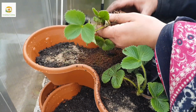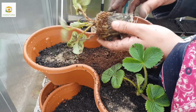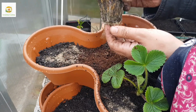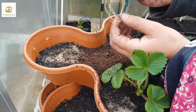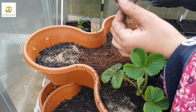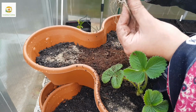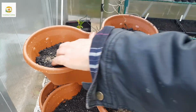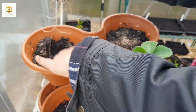So you can see this has got a really nice strong root system already, and it needs to establish a good root system because it will make sure that the plant stays nice and healthy, and it gives me good production of fruit. So I'm just loosening up the roots a little bit, easing the roots out so they grow in all directions. Make sure it's not like they are bound together.